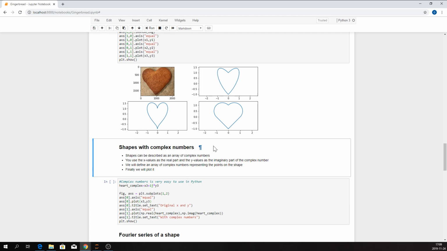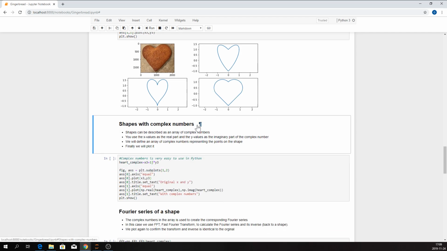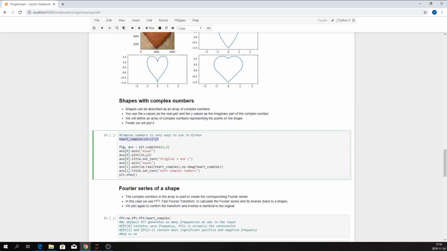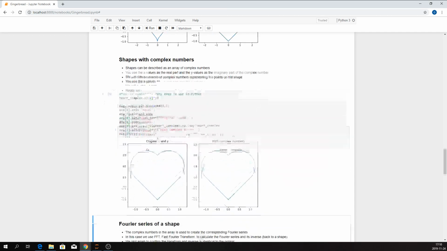So now currently we have been dealing with the x and the y values as common diagrams, but now we will be transforming these x and y values into complex numbers, and it's quite easy. You just take the x part of the value, and that becomes the real part, and correspondingly the y value becomes the imaginary part of the complex number. And in NumPy and Python you can quite easily define these complex numbers. And here we will plot the original numbers versus the complex number to see that it looks similar. Seems to be doing.